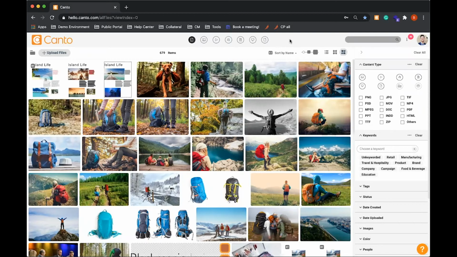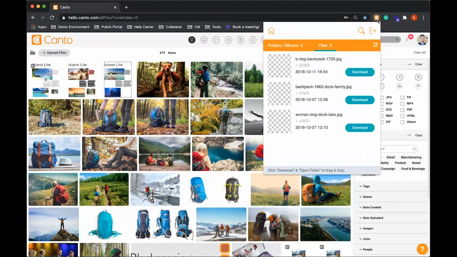But in the effort of time, let's orient you to this main library, since as power users, admins, and creative folks, this is really where you're going to spend the bulk of your time. Let's go through the orientation pretty quickly. We're looking at this in my browser. I'm using Google Chrome, but we support all browsers. We like this one because it has a nifty Chrome extension.